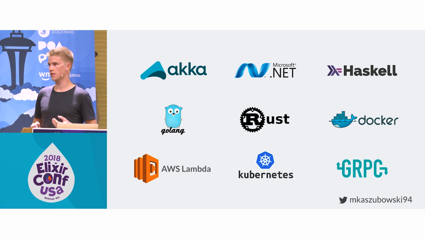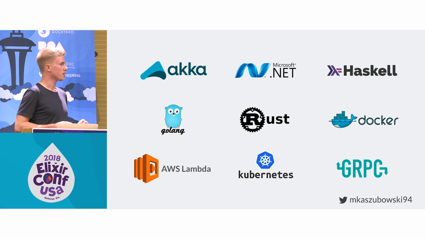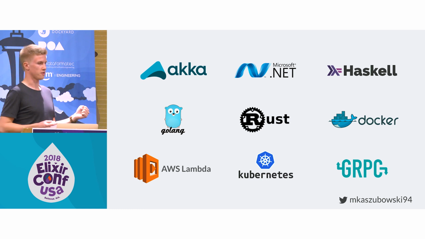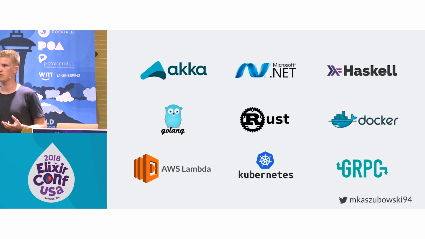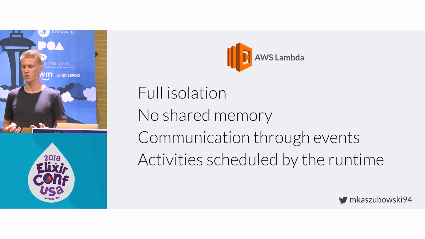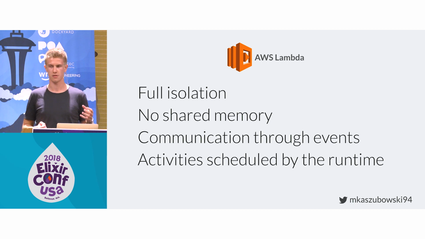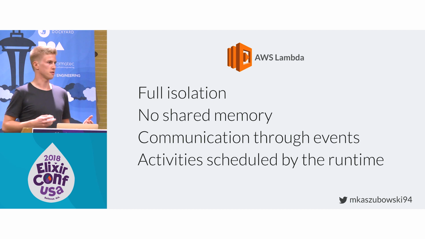A lot of people are saying that AWS Lambda and serverless computing are the complete opposite of what Erlang does, because in Erlang we have long-lived servers that are running for a long time and doing things. In serverless, we have short-lived functions that only do one thing and die. But when you go a bit deeper, you see that Lambda functions are all about isolation. They are all about not sharing any memory or resources. They are executed when some events happen. They are scheduled by some outside scheduler for the runtime. And even though it seems completely different from Erlang, these things are really familiar. These are the same concepts and core ideas that underlie Erlang.